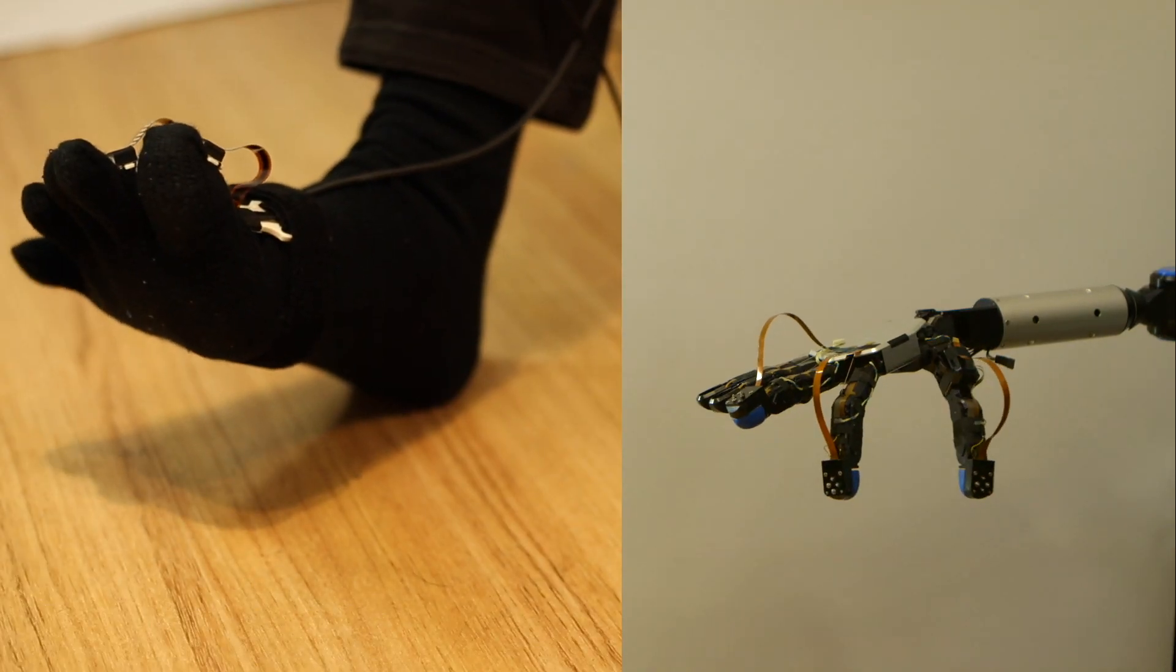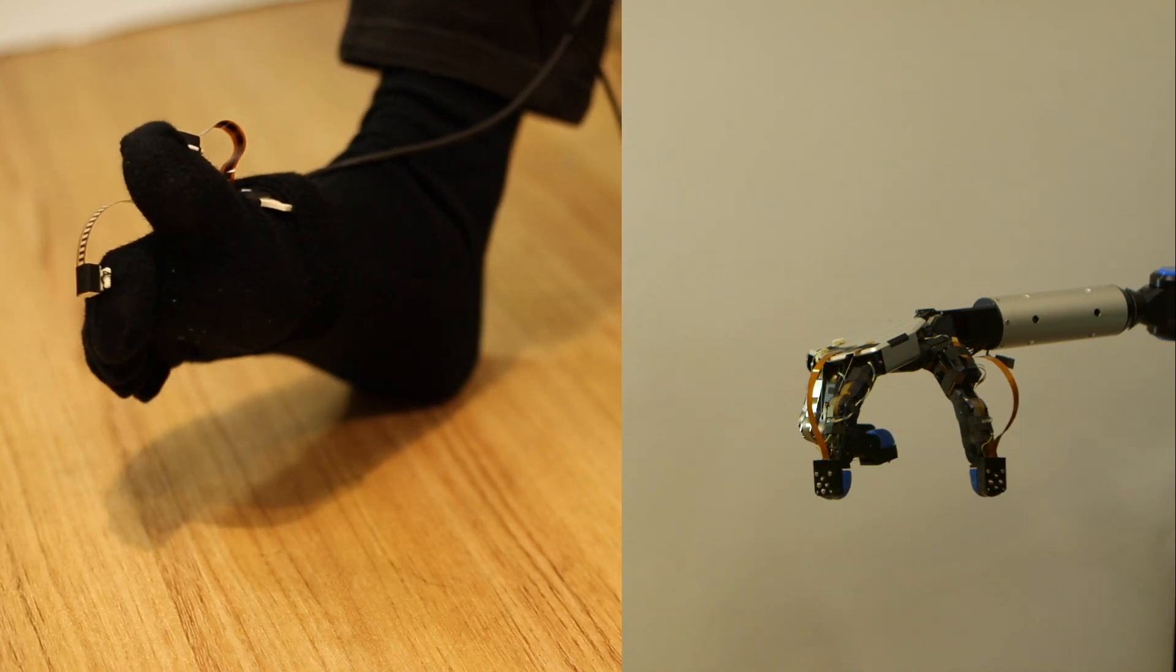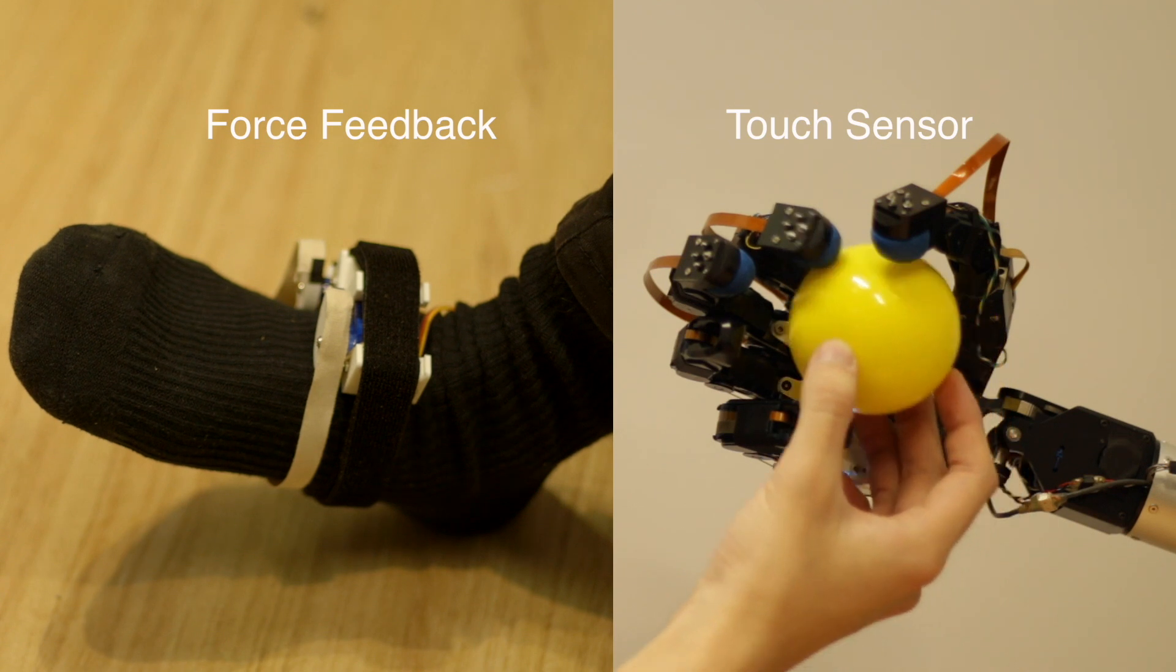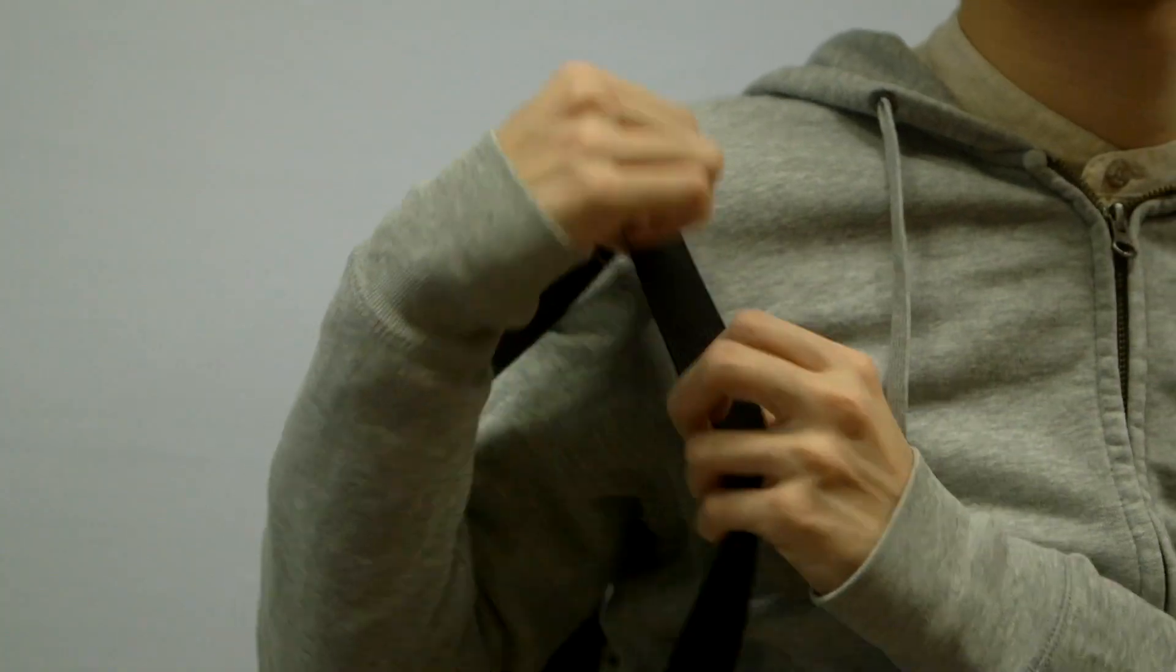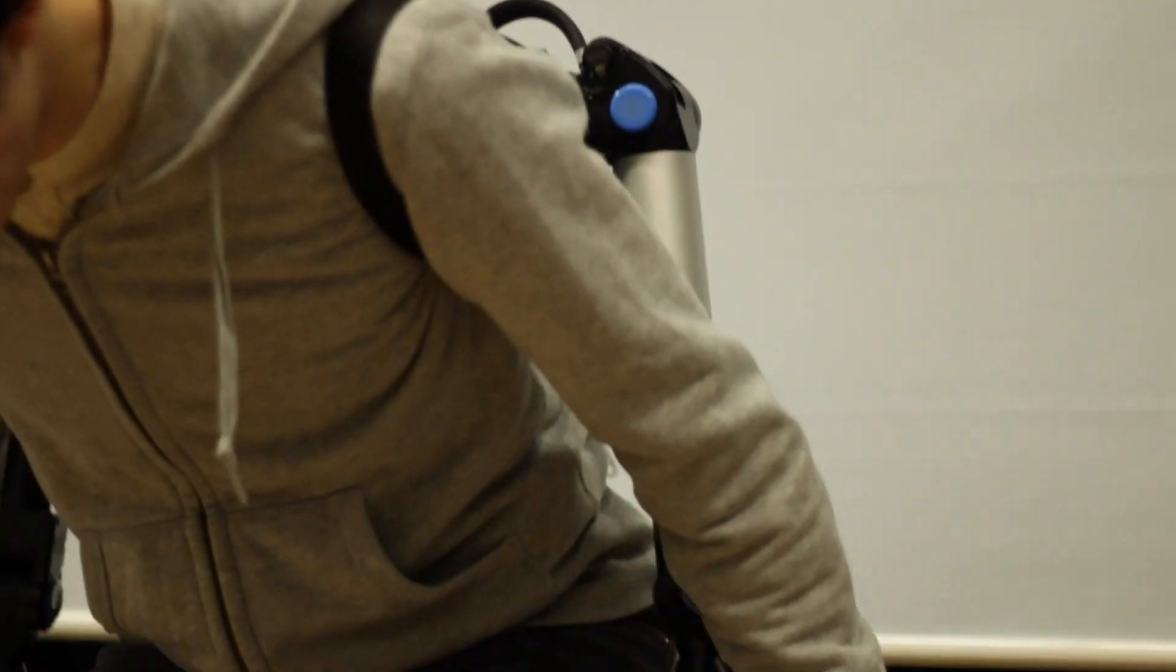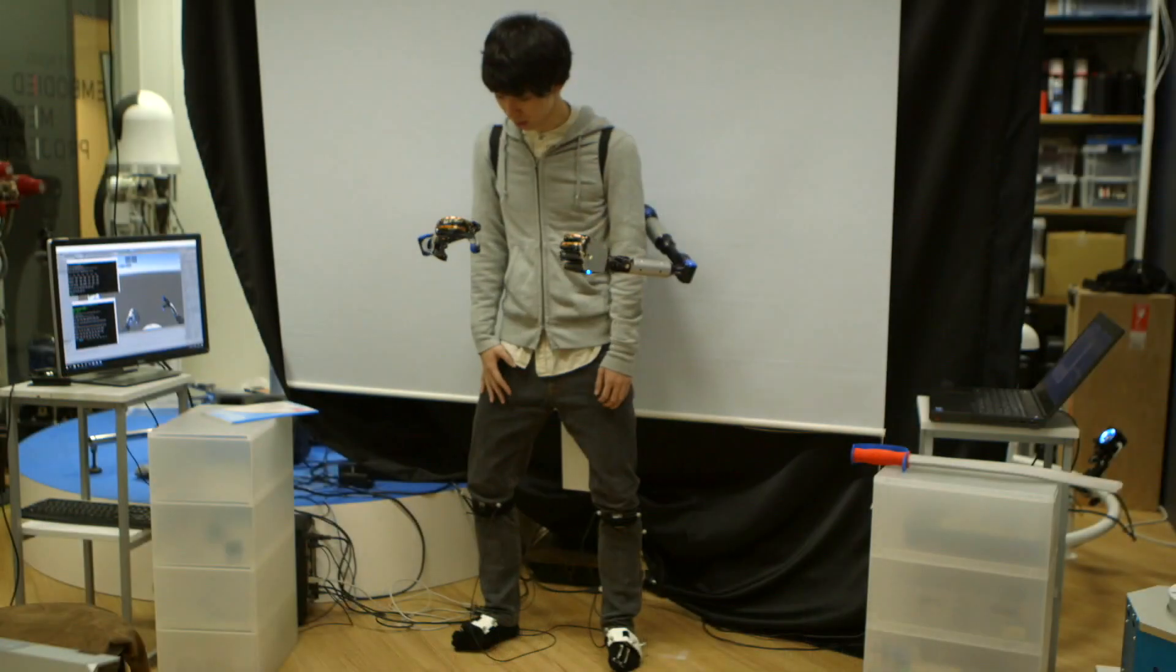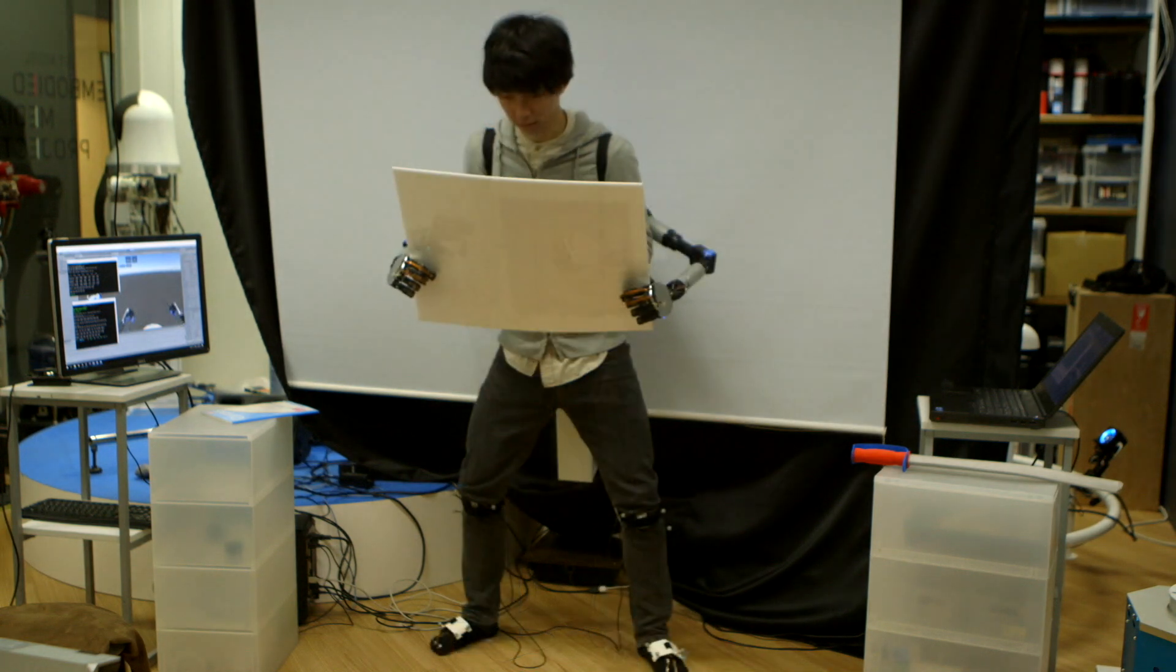Artificial limbs are manipulated by combining these components. In addition, you can feel haptic sensation through a motor-based display when the robotic hands touch an object. The robotic arms are designed to be used while sitting, but under certain conditions, you can also wear them while standing.